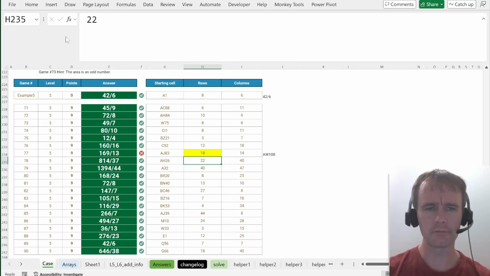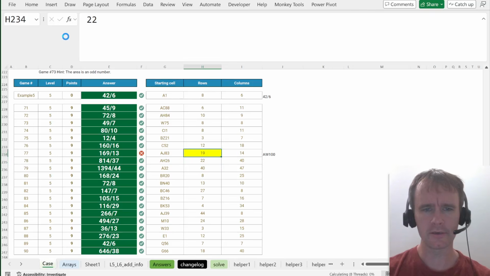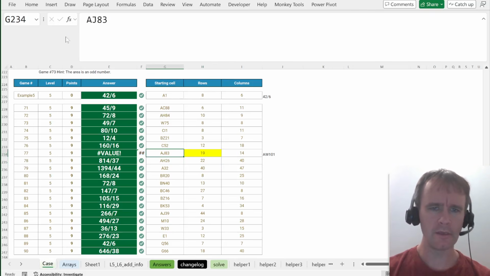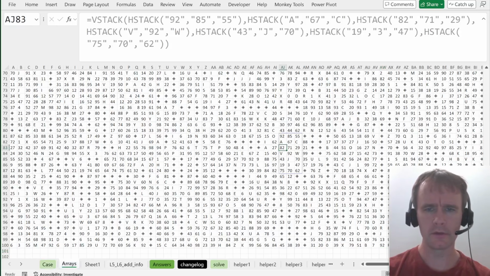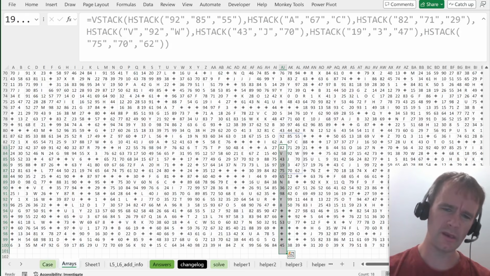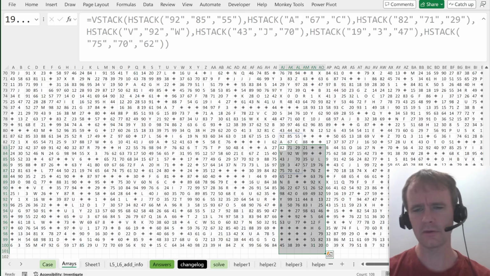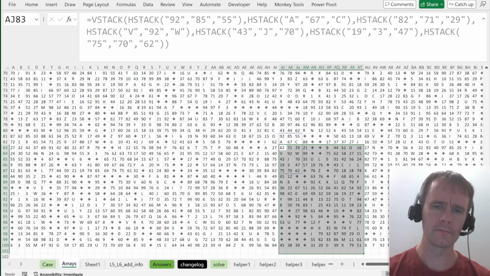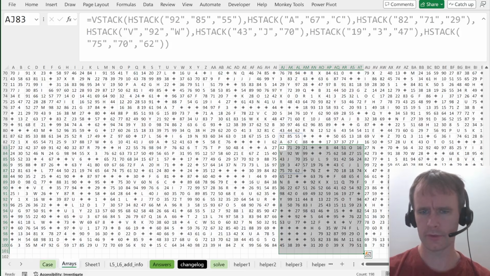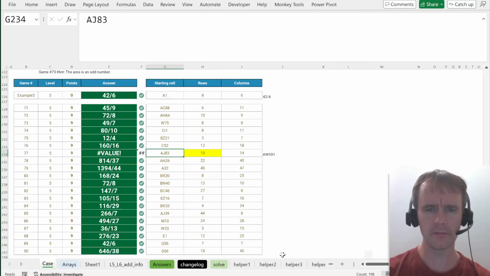And now it says I'm wrong. Okay. AJ83. And we want to come down. Yeah, so let's come down 19. Okay, I guess it means, no, because then it should just include, okay. The alternative interpretation would be that all of these get taken as being non-empty.